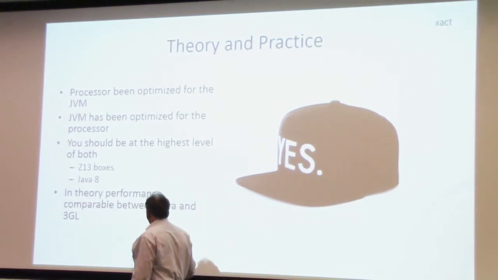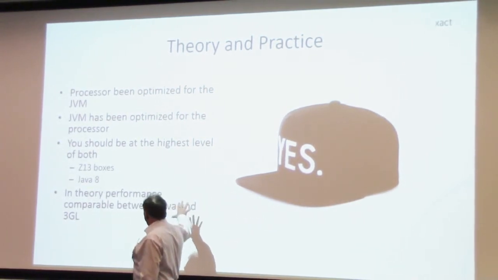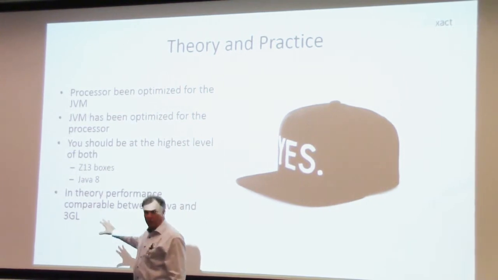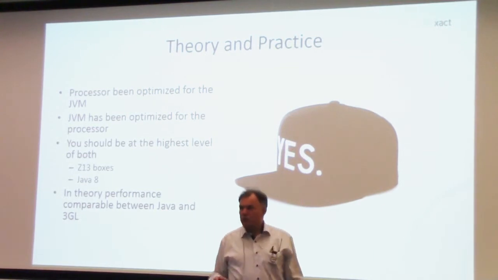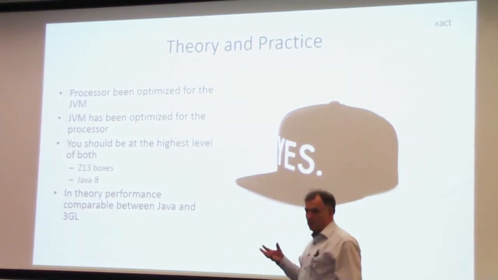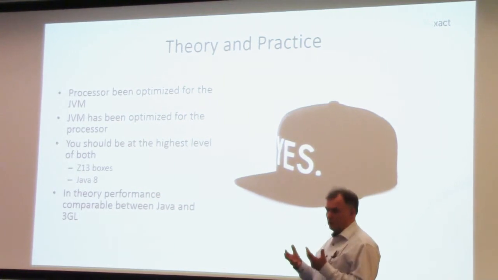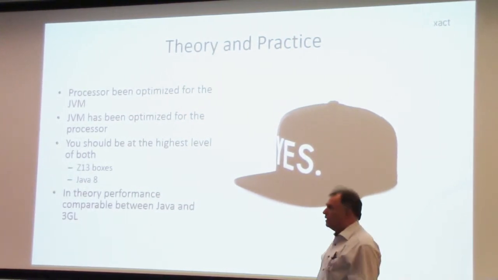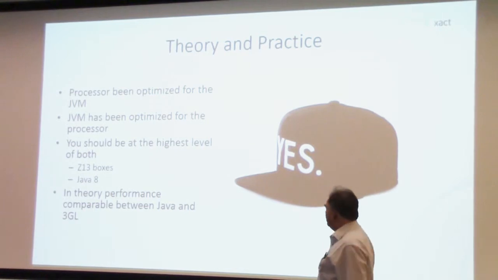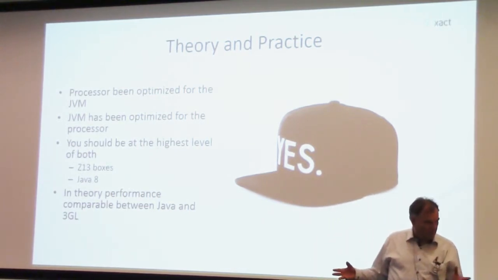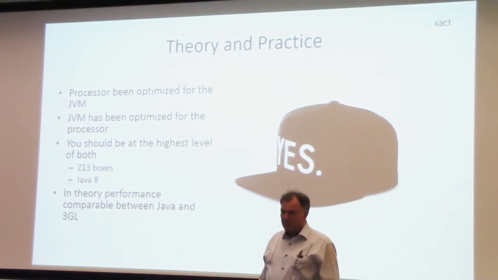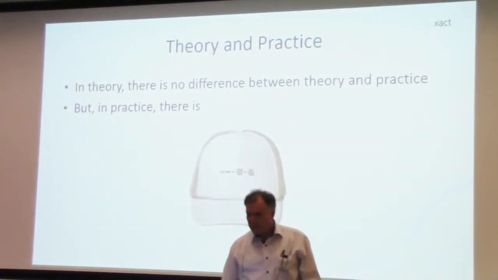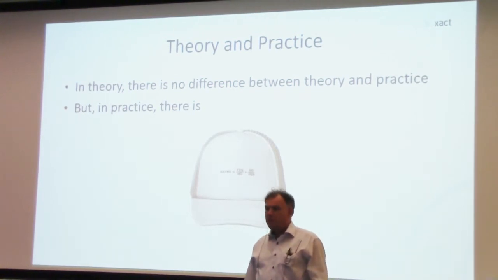And if you look at it, then in theory, performance should be comparable between Java and COBOL. And I have been over time writing small Java programs in CICS which perform equal to COBOL, but of course things might be very different. What would you say? Your mileage may vary. So if you put on the yes cap, then in theory performance is comparable. But of course, in theory there's no difference between theory and practice, but in practice there is.